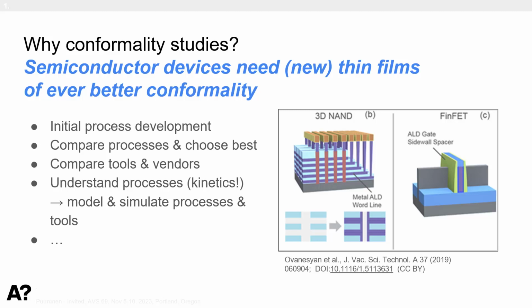Today, I'll be talking about the pillar hole test structures that I developed about 10 years ago, of course, in collaboration with others. And one purpose for developing those at the time was actually to compare different ALD tool vendors and to select a tool to buy. So that's one possibility. And then also conformality studies can offer very detailed information on the kinetics, so reaction rates in processes. And those are needed, of course, to model processes, to simulate feature scale, reactor scale things, and so other reasons maybe as well.